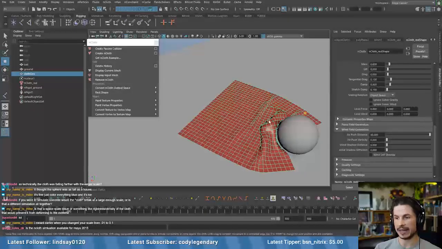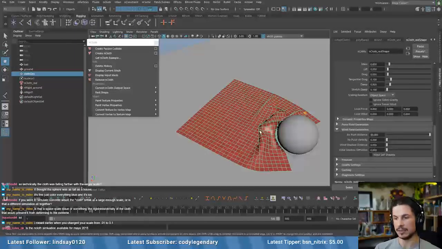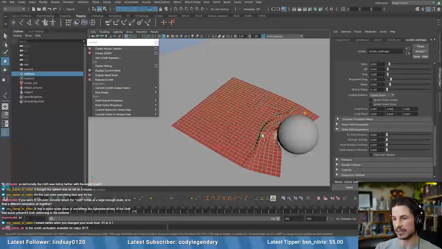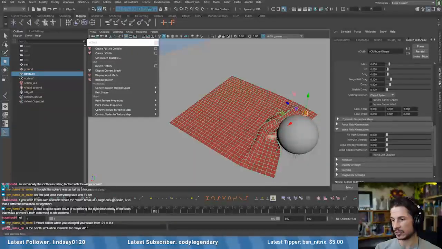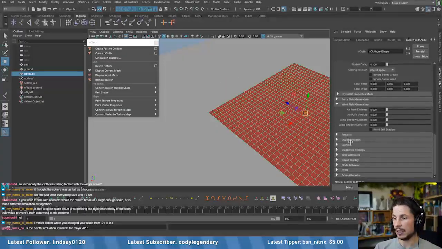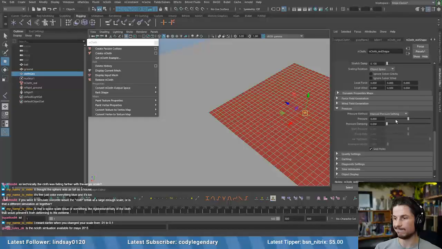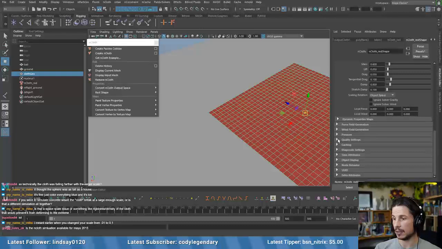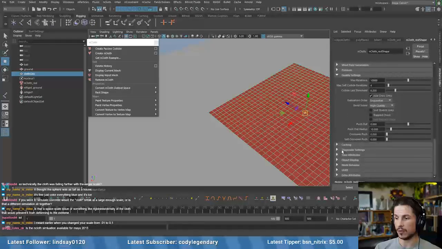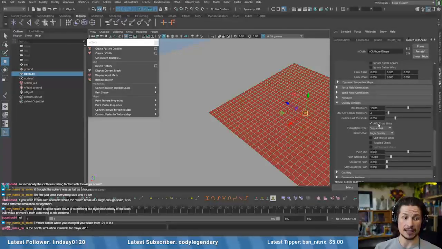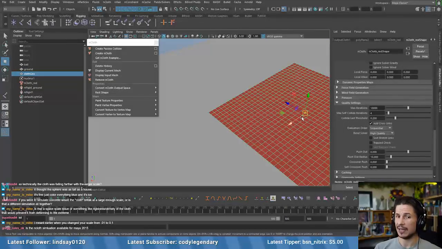You can see it's trying to flatten out the cloth here. It's just pushing that cloth ever so slightly. Turn that down and a little less right there. We've got pressure. Pressure, this is something I'll cover when we go into the dress a little bit more. And then quality. Quality is basically, again, how many calculations it's going to do for this object.